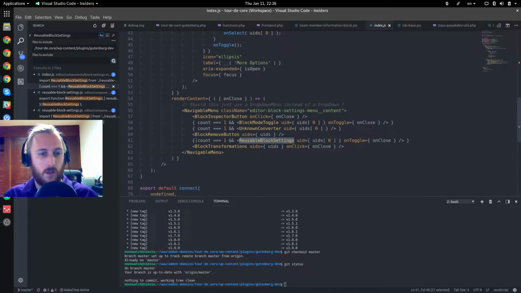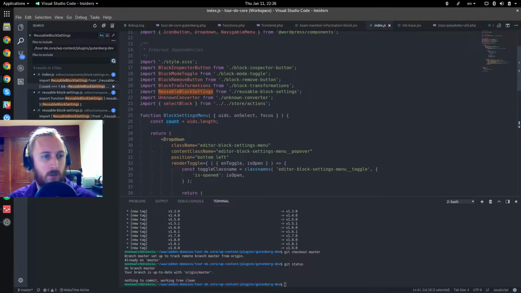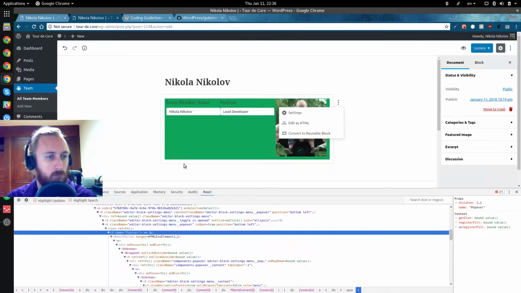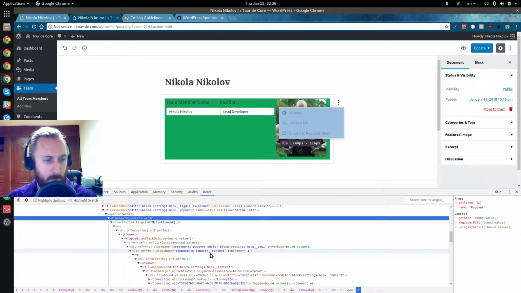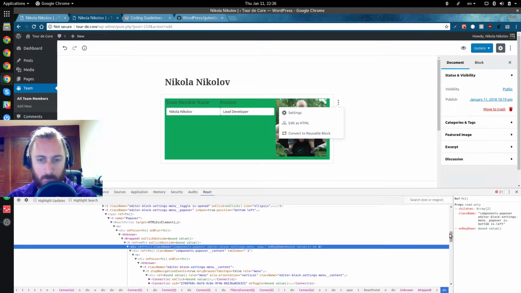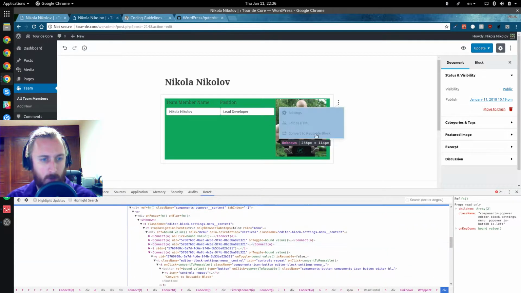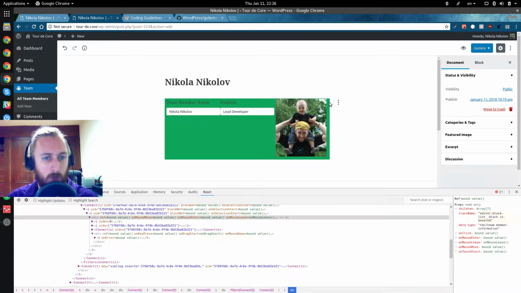Count as 1, and then we render reusable block settings. What is count? Block settings menu, it is linked. Yeah, so there might not be a way to prevent blocks, currently at least, from being converted to reusable blocks.